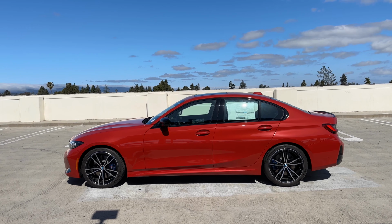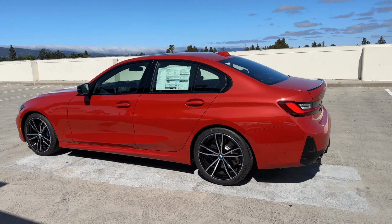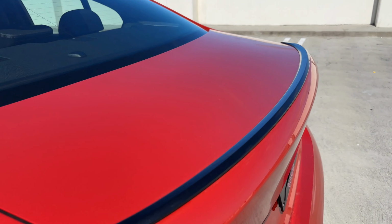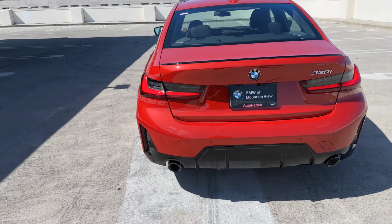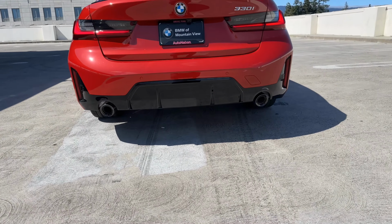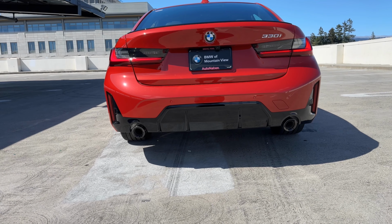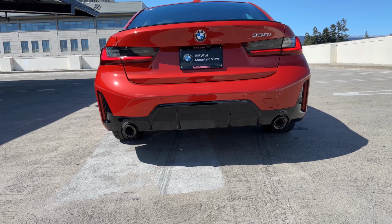Here's our side profile. And move into the back. We have our high gloss black gurney flap, part of that Shadowline package. Then out back, a very aggressive faux diffuser. Basically, it's all for looks, high gloss black, and then our dual exhaust tips.